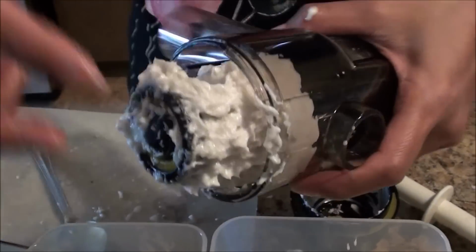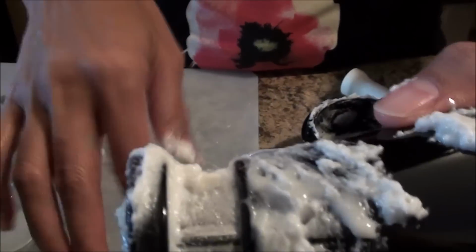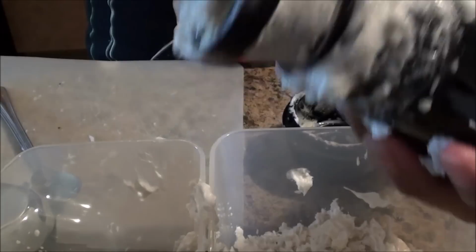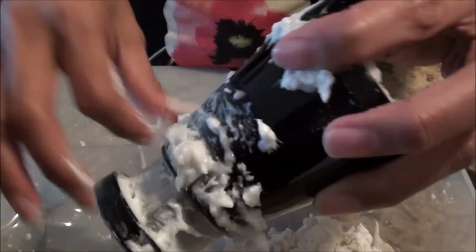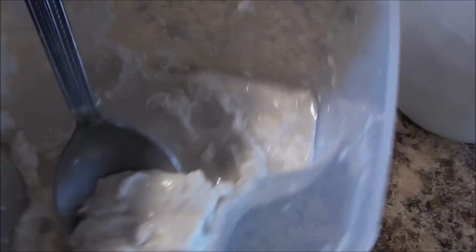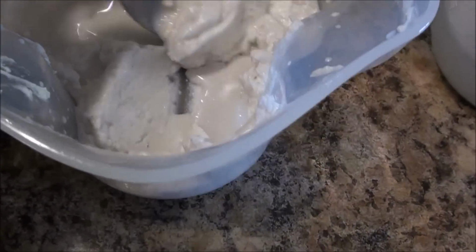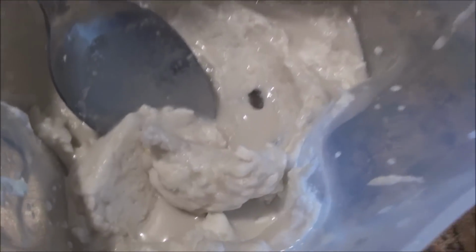Okay, I have to stop the machine because it's not jamming, but I could see that the cream is accumulating right there. I'm just going to clean that up, and I'm going to pass this right here for the second time. So here you go folks, that's the coconut cream. Very thick right there. That's the purest that you can get.